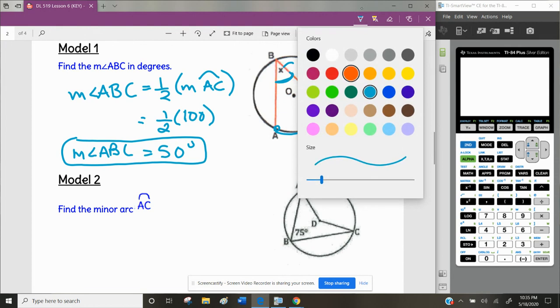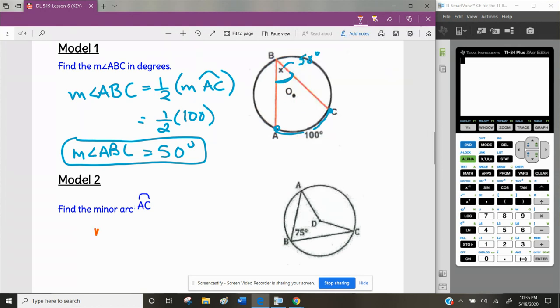So we can go in the opposite direction as well. We know that the measure of angle B, or ABC here, is 75. And we know that the measure of angle B would be 1/2 the measure of the intercepted arc. And the intercepted arc formed by the rays of that angle, or in between those rays or those pieces, is AC.